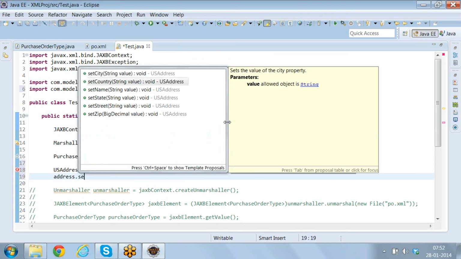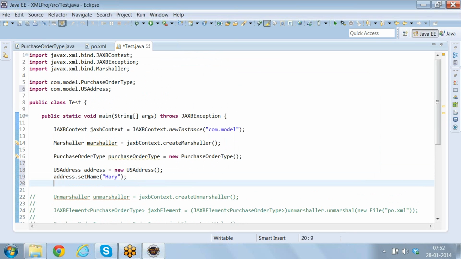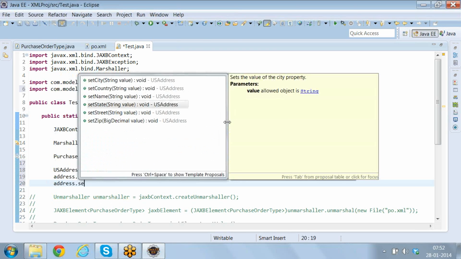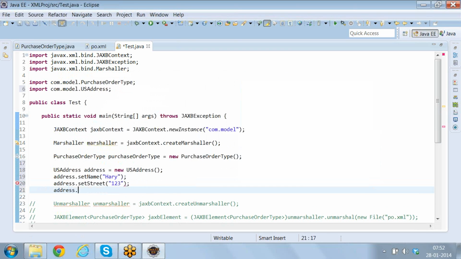Address dot set name, some name. And then street 123. Set city.